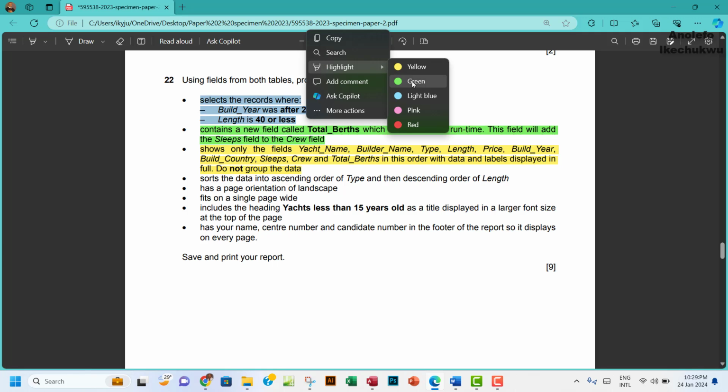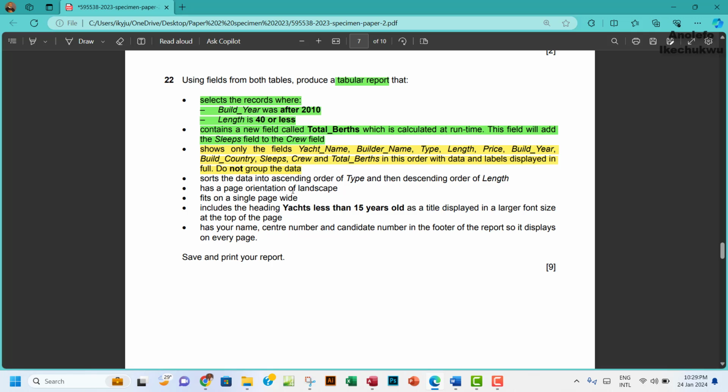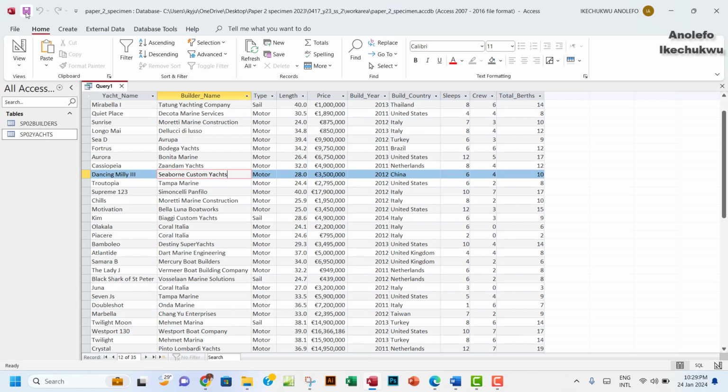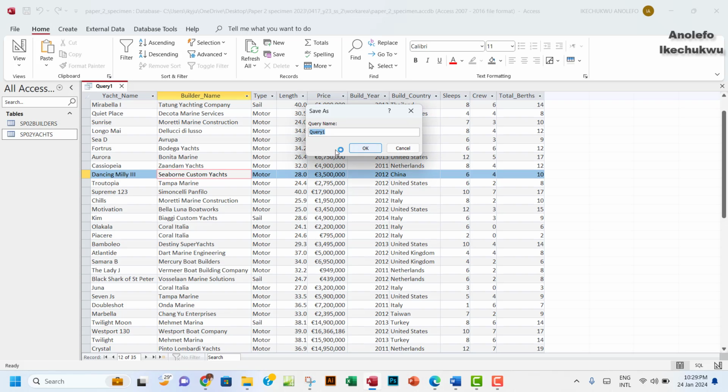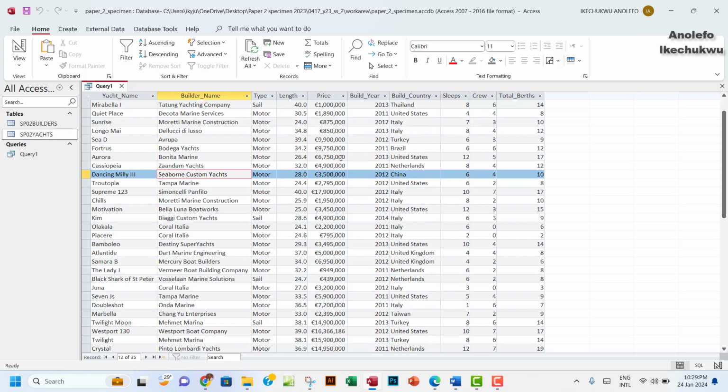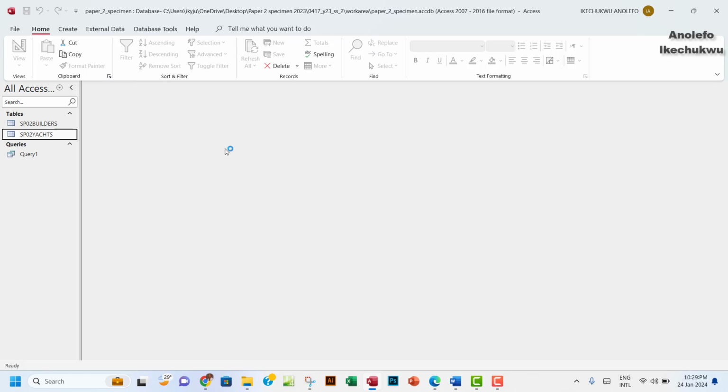So we're going to switch to report, and we're going to use that query to create our report. What I'm going to do here is to save the changes. As you're saving these changes, you find out that this is a query, so it gives it query 1. You can leave it as query 1, or you can give it any name that you can remember or you'll be sure of. For me, I'm going to leave it as query 1, and then I'll locate that. Then I'll close the query.